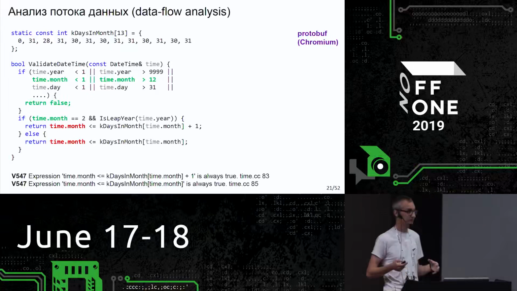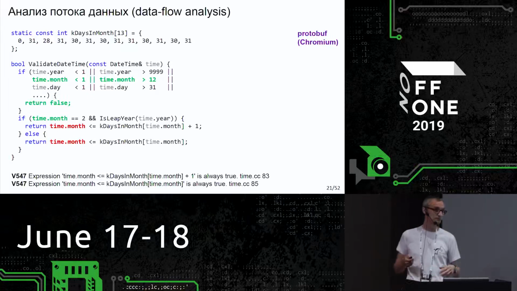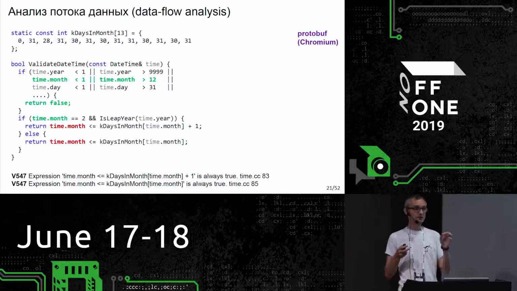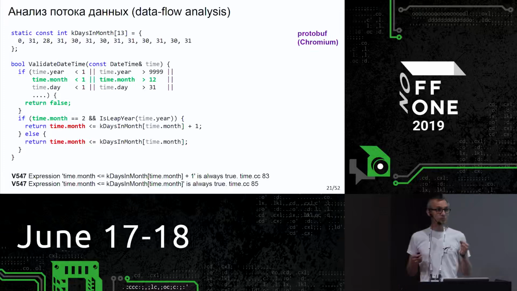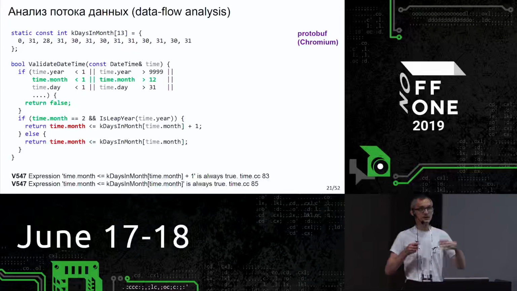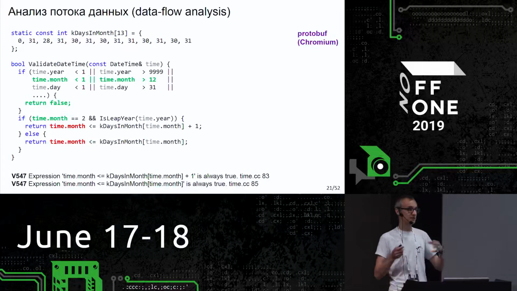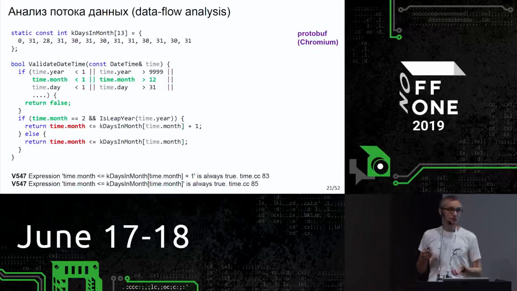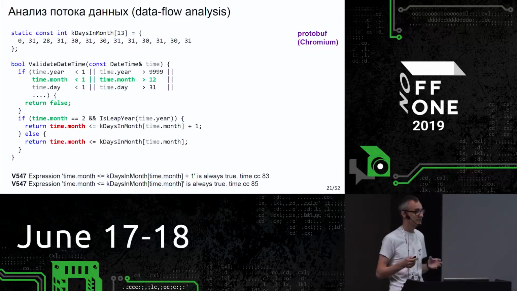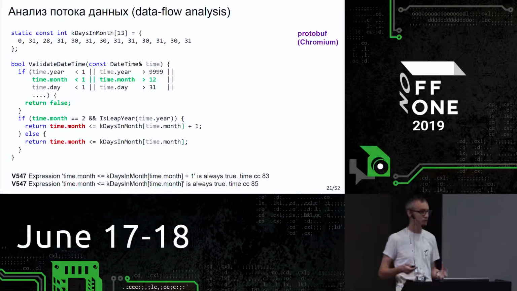So, some interesting examples regarding data flow analysis. What is it? It's when, inside some method, the analyzer saves the state for each and every variable. It understands how it can change, if it's a new integer, for example, a number, whether it's null or not. And based on the information about the values, and it's always the scope of values, the analyzer knows and can conclude that something is going wrong.